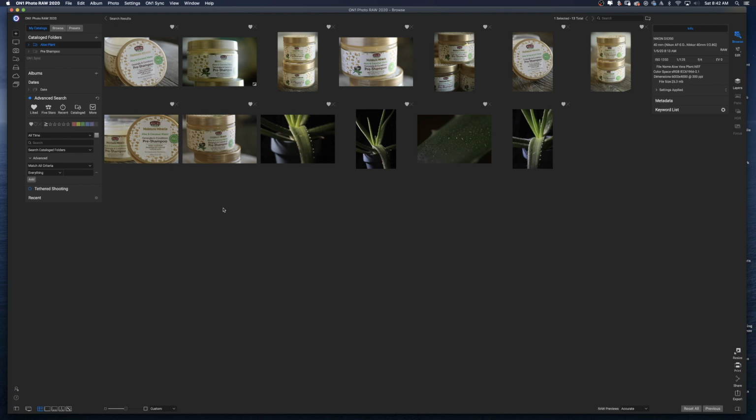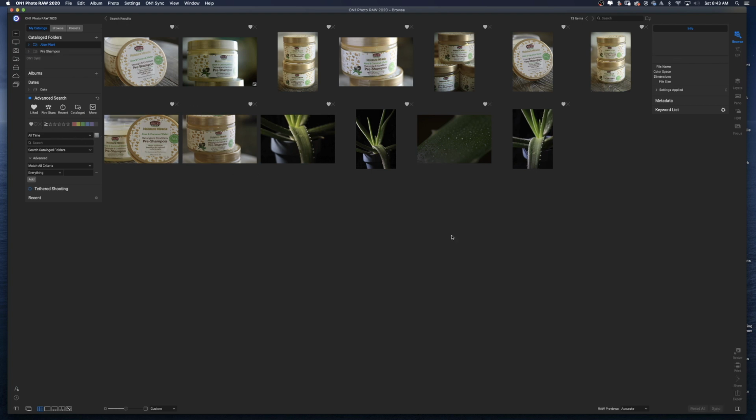The possibilities are pretty much endless. But the other thing you can do with catalogs is if you're uploading to social media, you can put different versions of images inside of the catalog.